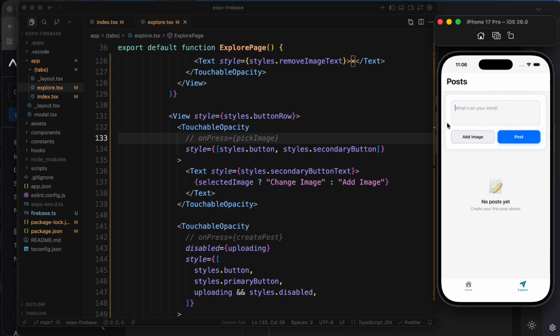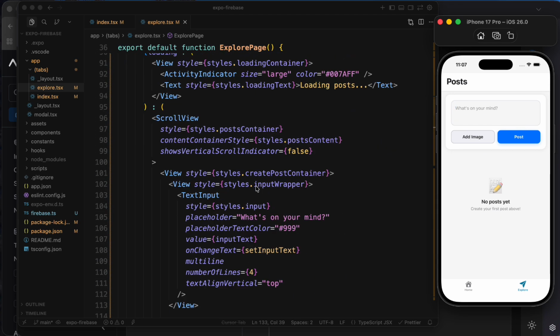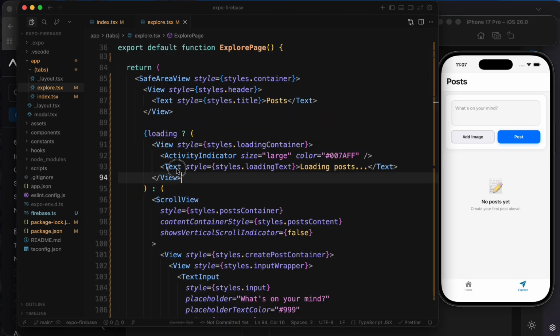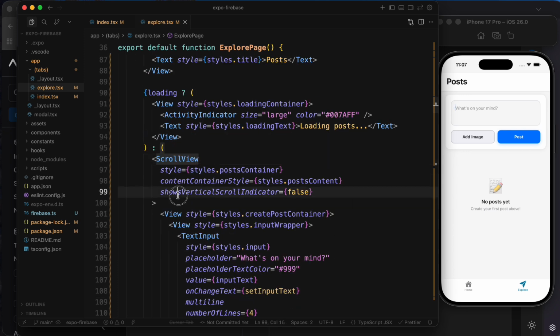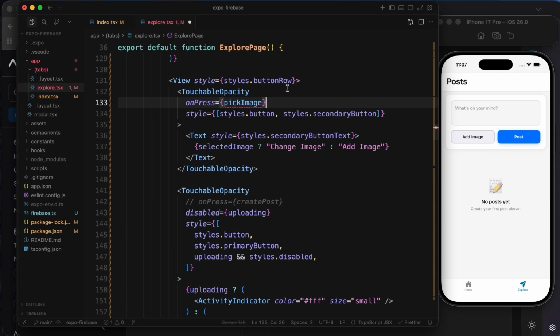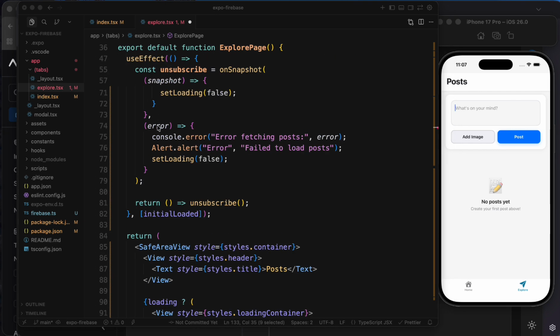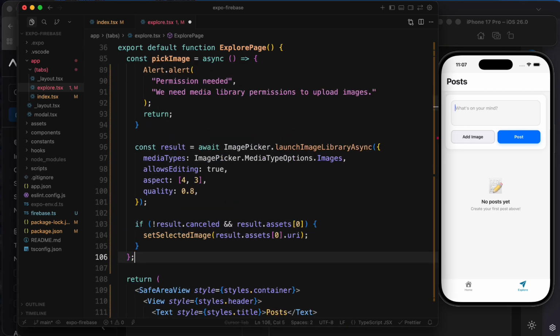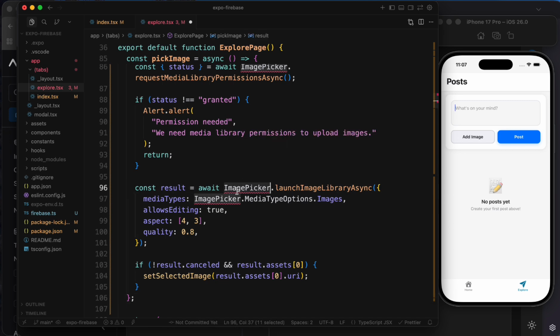So we have first this make posts. So look at the UI. Okay, UI. Loading, and I'll give loading. After loading, we give ScrollView. When we click this, it will pick image. So we need to make this pick image. It will use image picker.